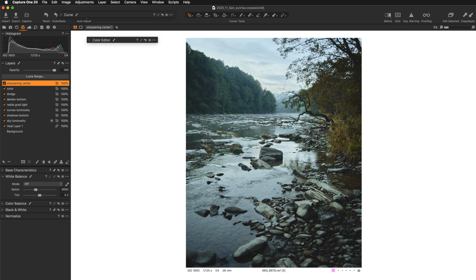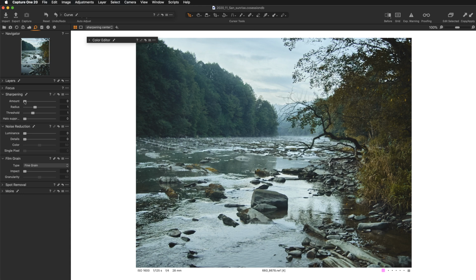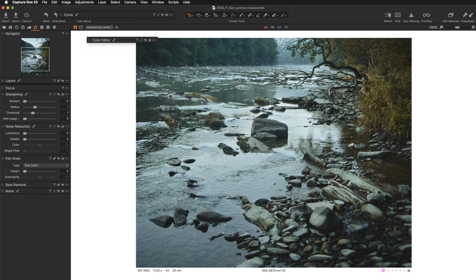Okay, so let's work first without mask. So I'm moving over towards the sharpening tool, and here I want to apply sharpening. Before we do anything related to sharpening or clarity, let's increase the magnification level, because it's always a good idea to look at the image at least at 100%, or if you are on a Retina display at 200. So I want to focus here on this part of the image. So let's apply a bit of sharpening. So I'm pushing my slider to the right. Okay, something around 300 looks good. So this is before and this is the after.